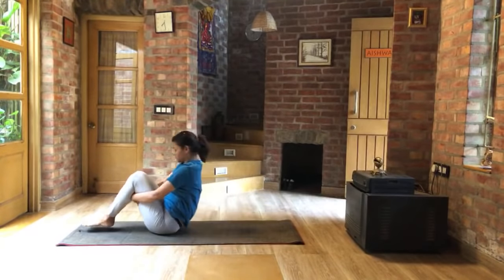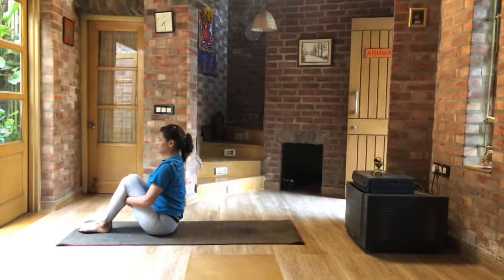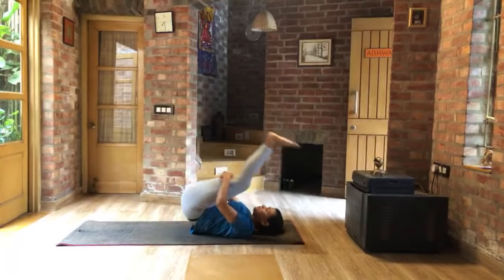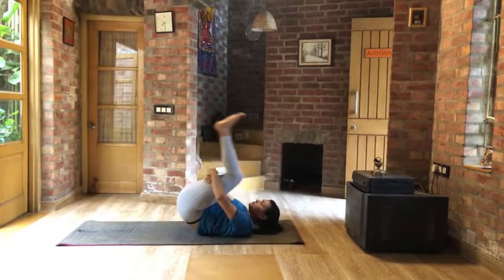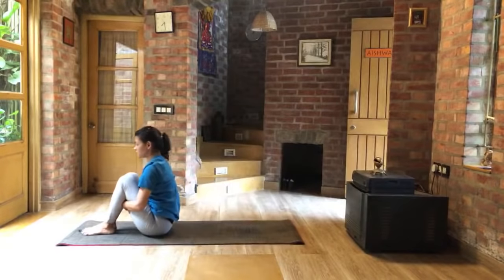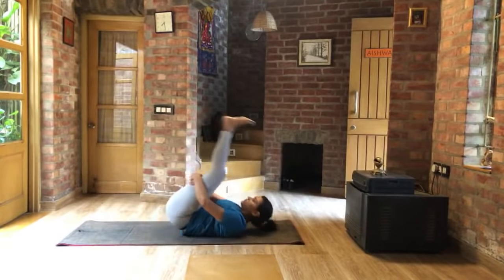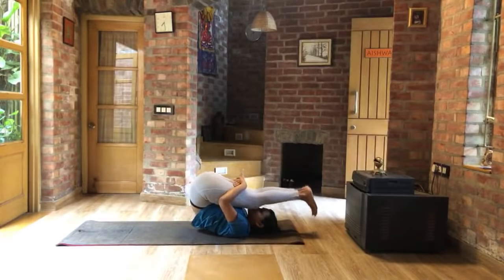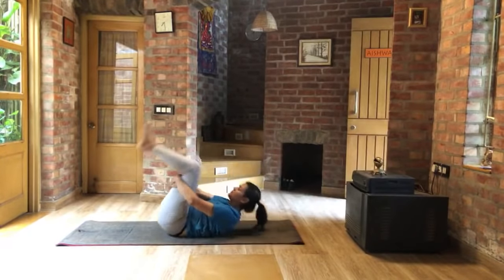Inhale, sit up. Exhale, fall back. Inhale, sit up. Exhale, fall back. Inhale, sit up. Exhale, fall back. Continue. Remember to breathe consciously, inhaling as you sit up, exhaling as you fall back. Last time, inhale up, exhale, fall back.